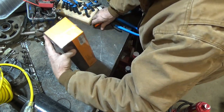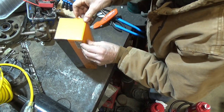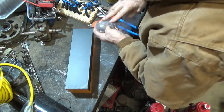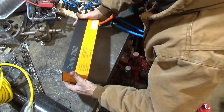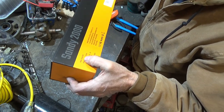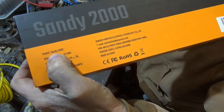So let's open this thing up and see what we got. Look, I got dirty hands already. And my little Ford Ranger pickup is in the driveway, and it's got a couple of low tires on it already. So I'm gonna see what this thing does. This is a model 2000. It says model Sandy 2000, says right there. Trying to get that in the camera there.